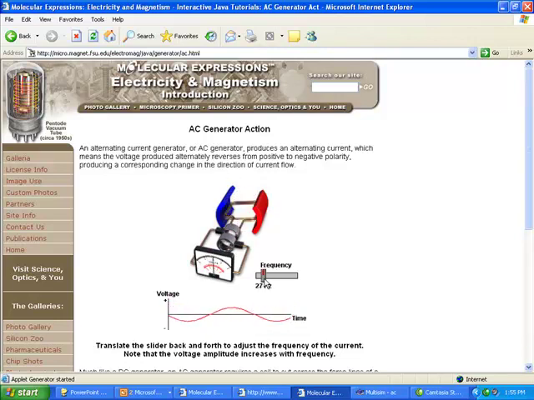Okay, let's take a look at what's going on here. Here we have an AC generator. You'll notice that the coil of wire is turning inside the magnetic field. You'll notice here are the slip rings, and they are turning. You'll notice the brushes are connected to the slip rings, and one end of this coil is connected to one side of this ring, and the other side of the coil is connected to this ring.